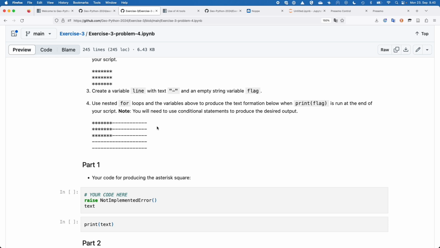The key thing here is just to recognize that with a few for loops and a few conditional statements, we can basically generate this flag relatively easily. And the key thing is to recognize that there is some regularity to the pattern of characters that make up the flag. So there are 7 stars here, and then I don't know how many dashes.